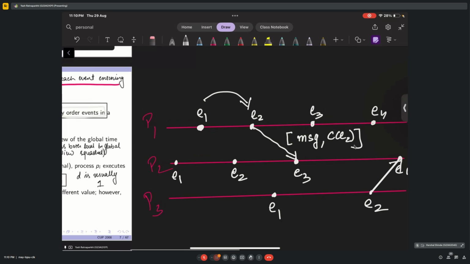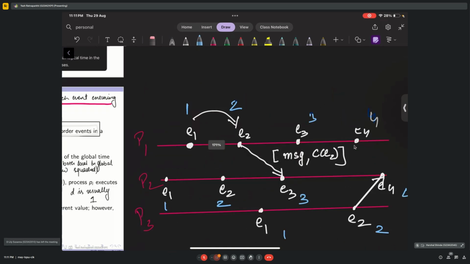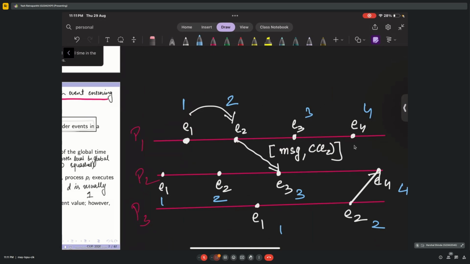So I'll write here to make you understand. The timestamp of E1 was 1, this was 2, this was 1, this was 2, this was 3, this was 4, this was 3, this was 4, and this was 1, and this was 2. Correct? ये हो सकता है because each process will have its own timestamp. Okay, now understand this thing. At E2, what is my timestamp value? Guys, anyone? 2. So along with the message, what is the value going? 2. Correct. So E3 will receive the message as well as the timestamp from where it is coming.